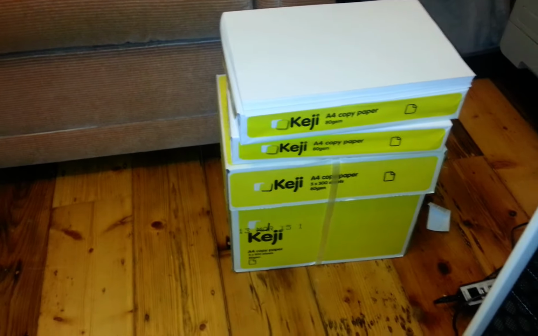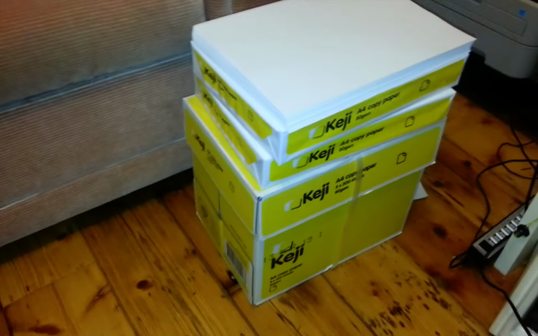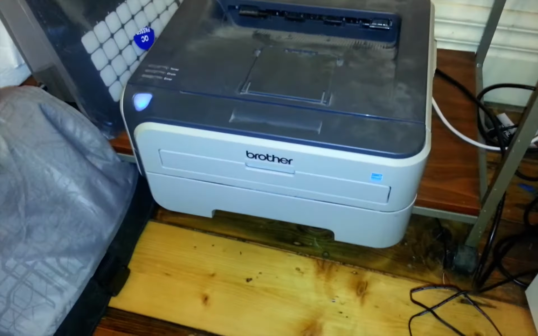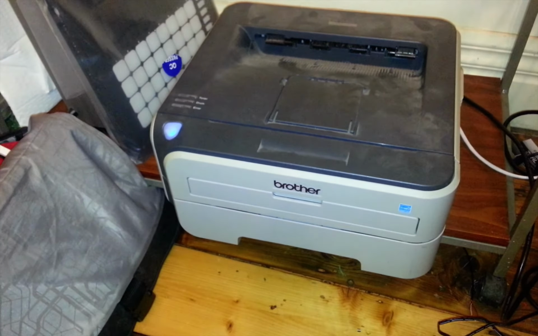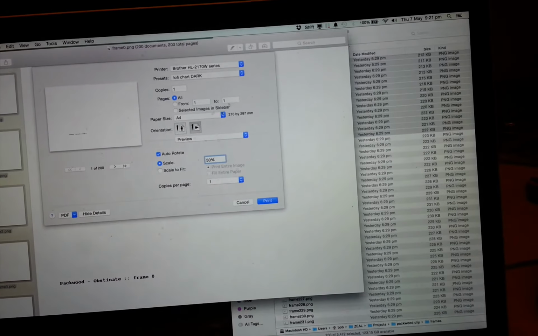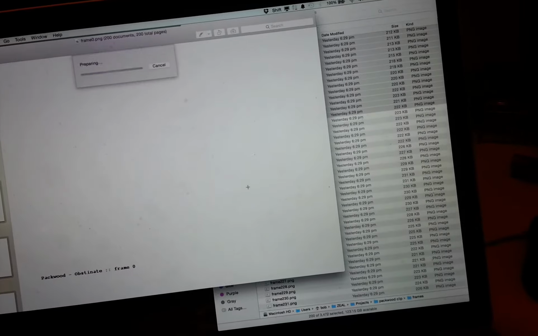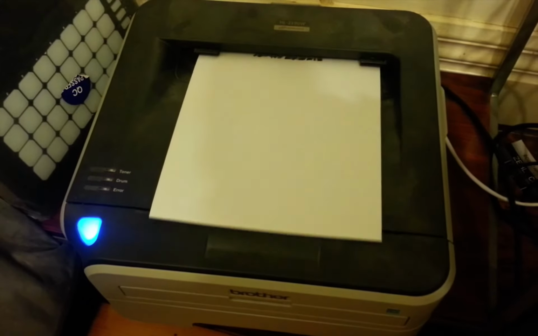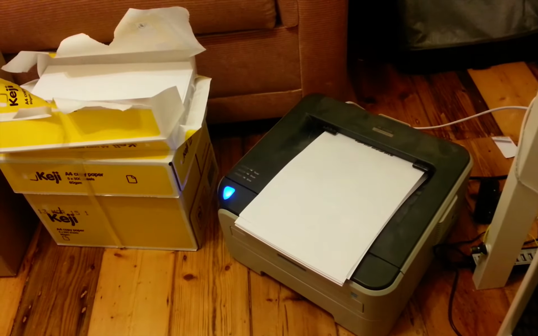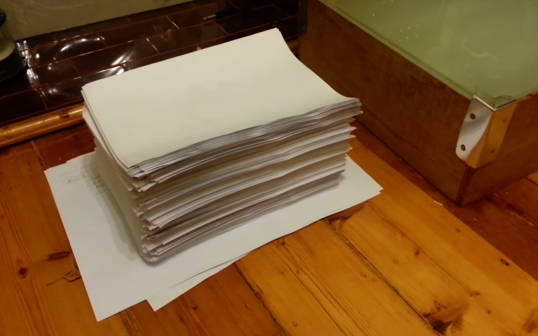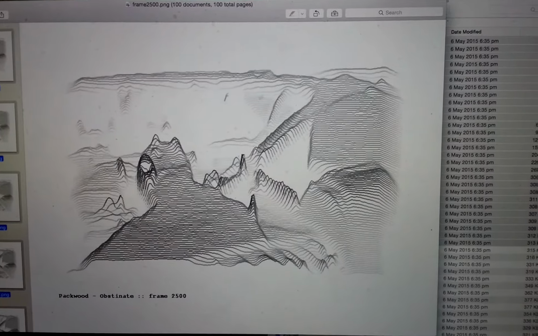That's what 3,500 pages of paper look like, and they've got to go through that and get printed on. First 200 pages, print. I'm up to frame 2,500.